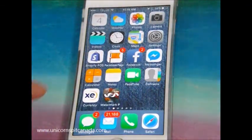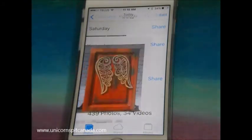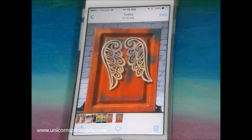I'll go back into my pictures and see. And there it is. Okay, so that's just a really simple way to do watermarking on your pictures. I hope that really helps everyone to figure that out.